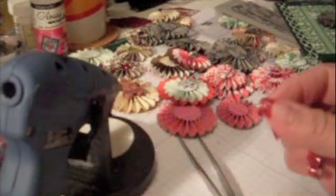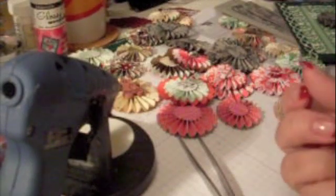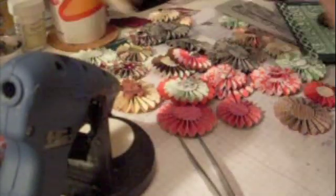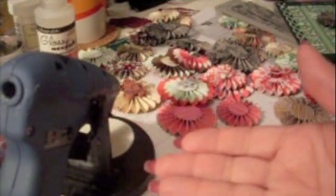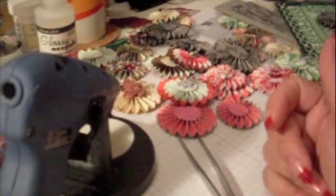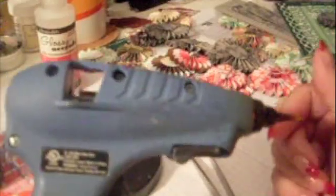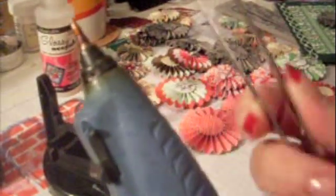Sometimes we want to use it, and we glue stuff, and then you go back to your project and you're doing some other thing where it doesn't require the glue gun, and you use your glossy accent, but then you have to go back and use your glue gun. By the time I go back to it and it's been sitting there for a few minutes, it's all clunked up right here somewhere. And luckily I haven't gotten shocked, because like I said, I don't know how far in there I'm going, or if I'm touching any metal.